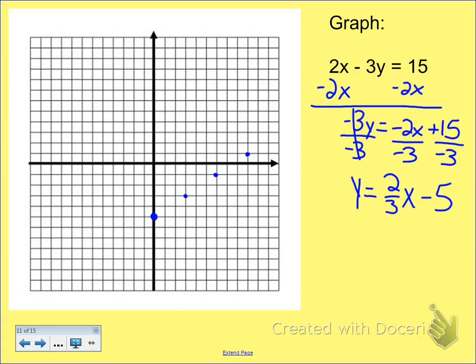And of course we want some points on the negative x-axis as well. So we're going to go down 2, back 3. Down 2, back 3. Down 2, back 3. And that is our line. Now try and draw as straight a line as you can. I'm on a smartboard here, so it's a little harder for me to draw a straight line. And there you go. That's your answer.